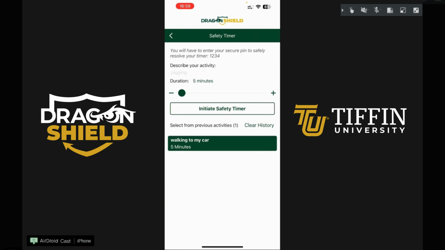And it's as simple as that. This feature is to allow you to be safe on campus. If at any time you don't feel safe during an activity such as walking, jogging, going to a friend's house, etc., you can use the safety timer that will allow somebody to know your exact location during the safety timer. If at the end of the safety timer you haven't deactivated it, it will automatically notify those that you have selected that you're potentially not safe.